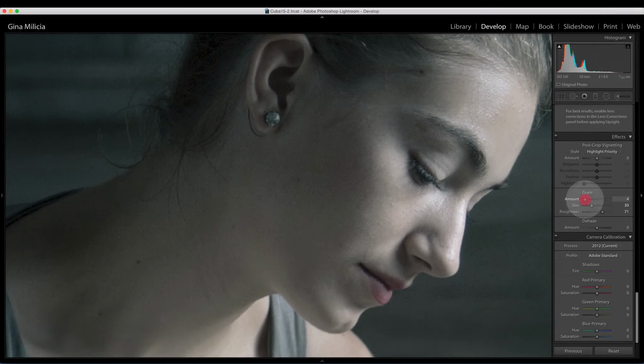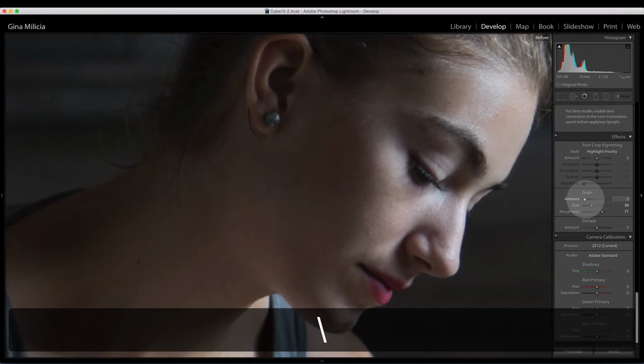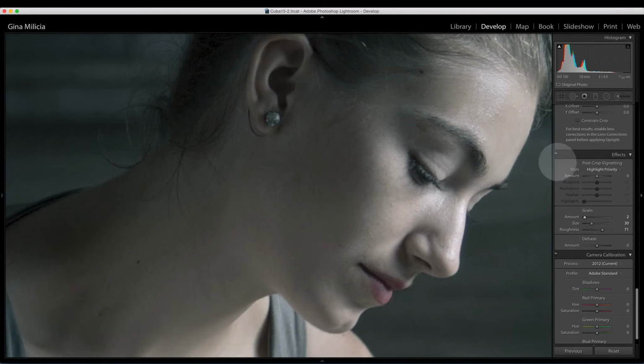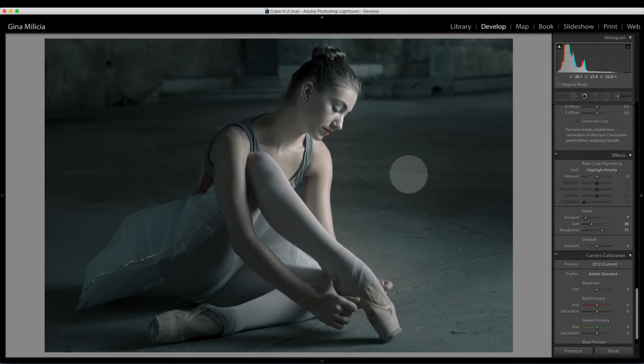But the effect not that great. So let's have a look. We've got before, after, and I can toggle on and off here. So it's not doing much. So we'll go up to about there. I can toggle on and off. And I think that's done enough. That's enough of an effect to give it that sort of worn, old film look.